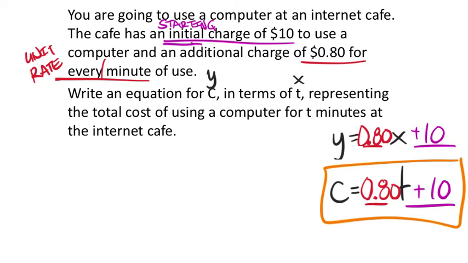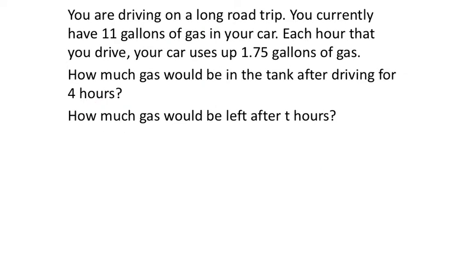So this one was nice because they gave us the slope and the Y-intercept directly in the problem, so we just had to fill it in. And if we can get used to that, then we can do well not only on the assignment, but on the test. You're driving on a long road trip. You currently have 11 gallons of gas in your car. Each hour that you drive your car uses up 1.75 gallons of gas. How much gas would be in the tank after driving for 4 hours? And also how much gas would be left after T hours?